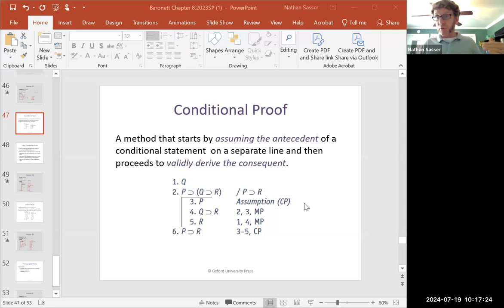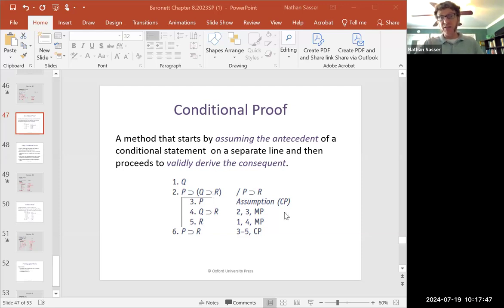Once you've introduced that, your goal is to prove R. And in order to prove R, you can use anything that's outside the proof sequence or anything that's inside the proof sequence.